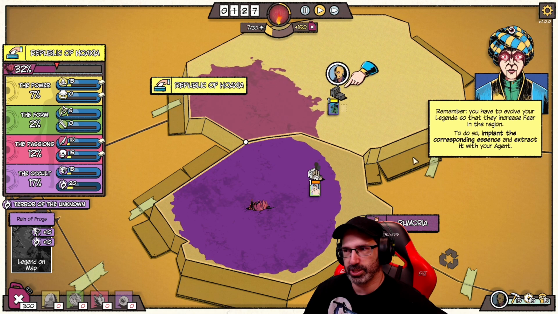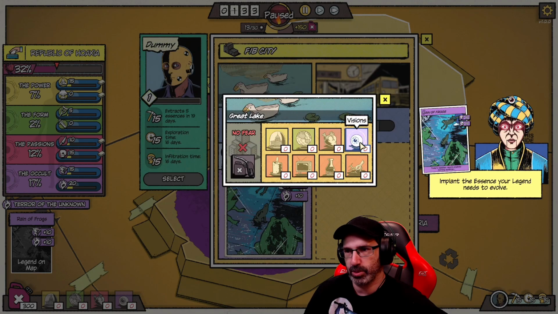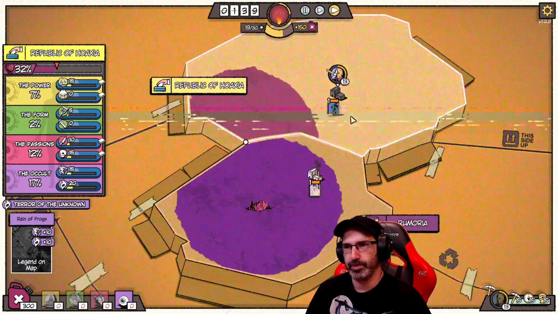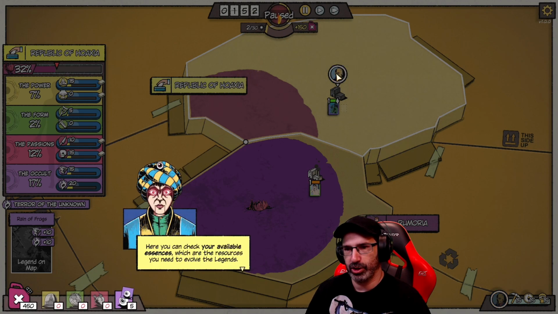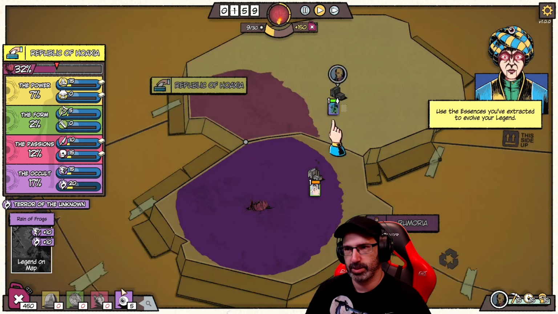Okay, remember, you have to evolve your legends so they increase fear in that region. To do so, implant the corresponding essence and extract it with your agent. Okay, this is Visions. It's purple. Okay. Here you can check your available essences, which are the resources you need to evolve legends. Now hover the cursor over them and see which cities you can extract them from.